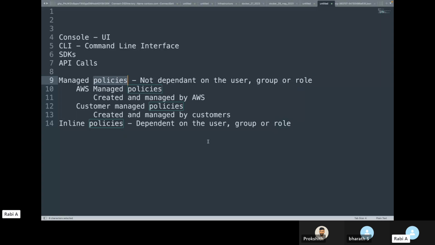But under inline policies, if I delete the user, group, or role, it will delete the inline policies as well. Inline policies are directly embedded with the user, group, or role, and can be attached to only one user, one group, or one role. Managed policies can be attached to multiple users, groups, and roles. So basically, there's a difference in scope. That's it, but both can be used to define permissions. Make sense?